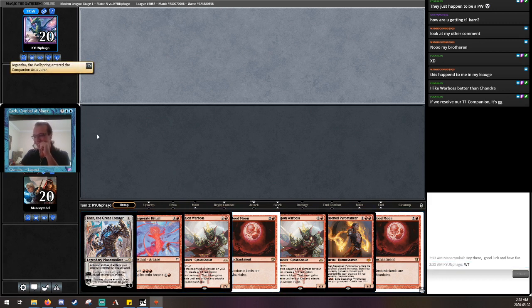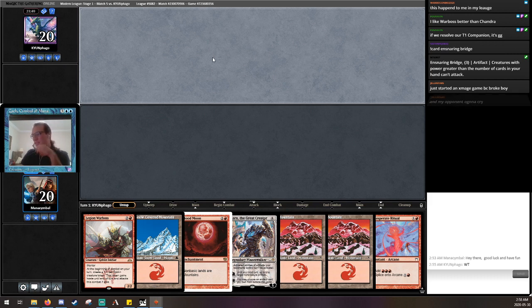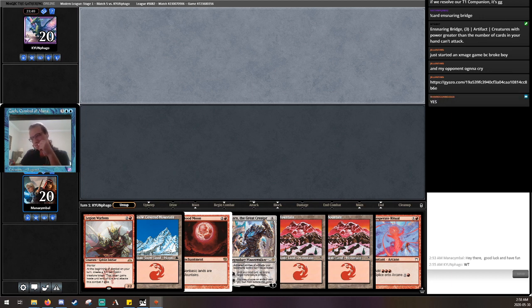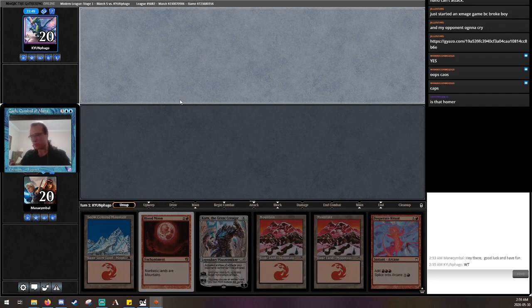Nice hand. Alright. Is turn 2 Blood Moon good enough here? I think this hand is really good. I think this hand is good, and I think we're going to toss the Warboss. I think this is fine. I think we toss the Warboss because Karn can start stone raining them.